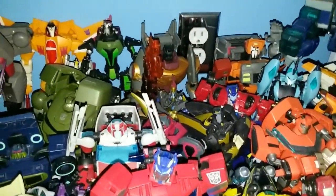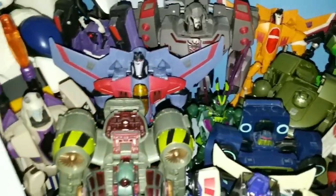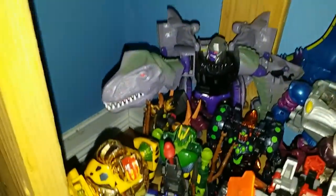Then there's Optimus and his team. There's some Dinobots. And then Megs and the bad guys. Pretty much have most of them. I don't have the Black Arachnia because, going over here again, I have the Japanese Beast Wars redeco of the Black Arachnia figure, so I'm not too worried about it.